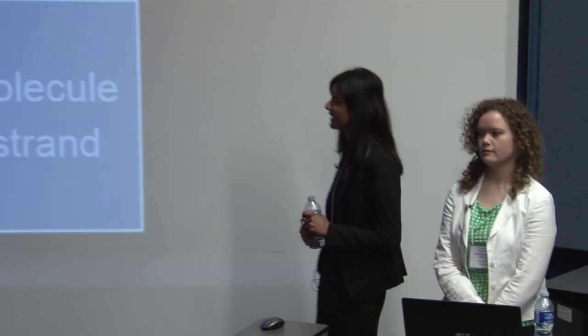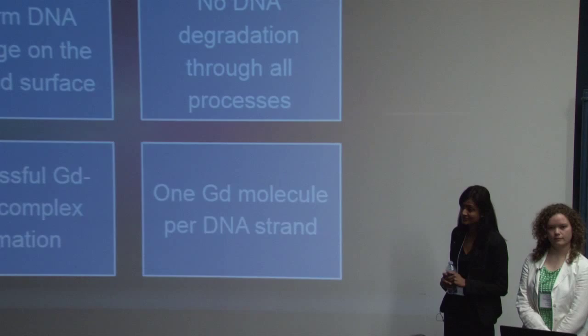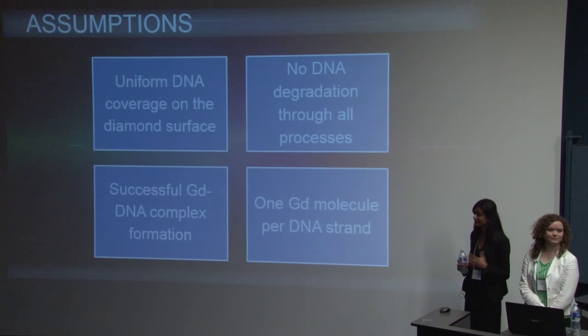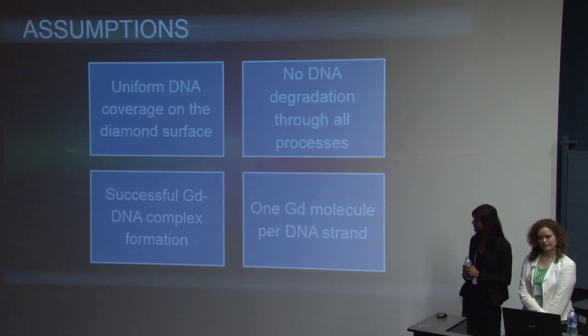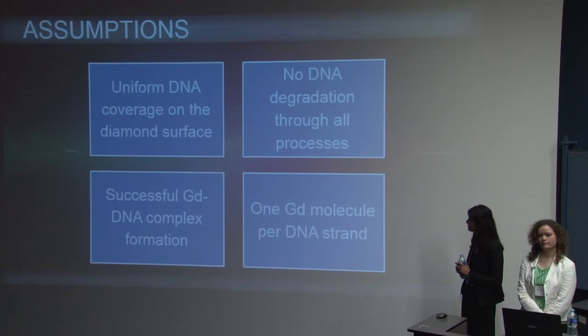Some of our assumptions in the design that we were able to validate over time were, first, that we have uniform DNA coverage on the diamond surface. The second assumption is that there is no visible or measurable DNA degradation through all processes. Third, we have been successfully able to attach gadolinium to the DNA complex. And last, but not least, there's only one gadolinium molecule present per DNA strand.